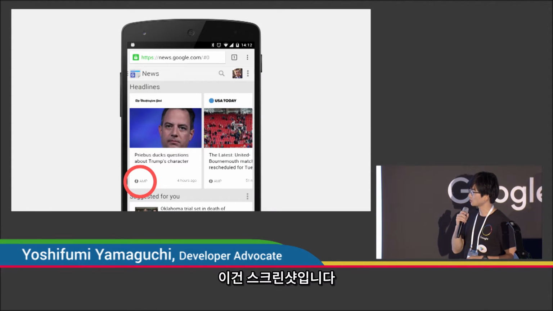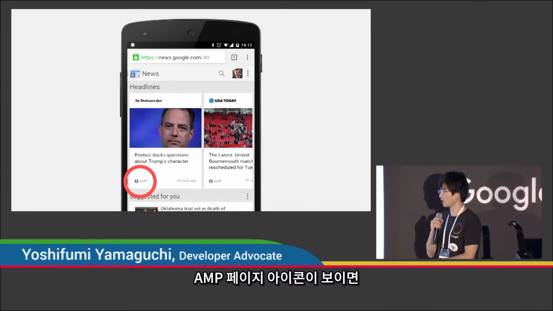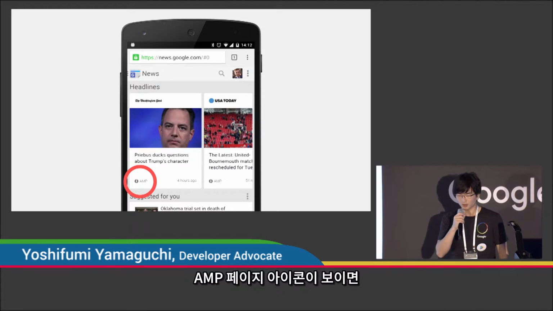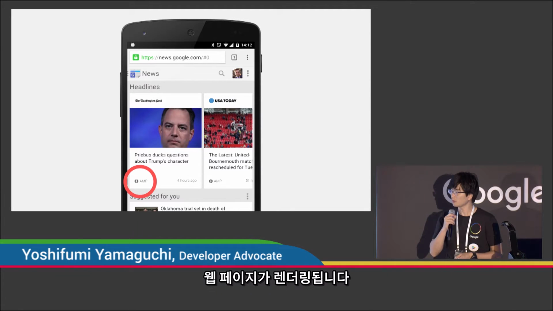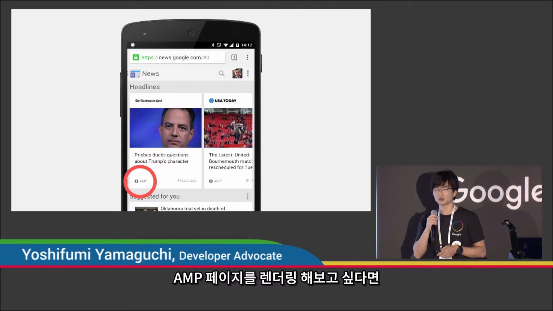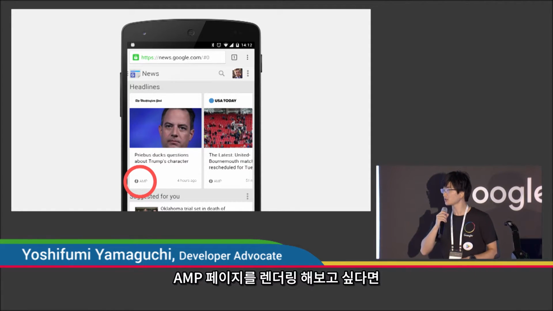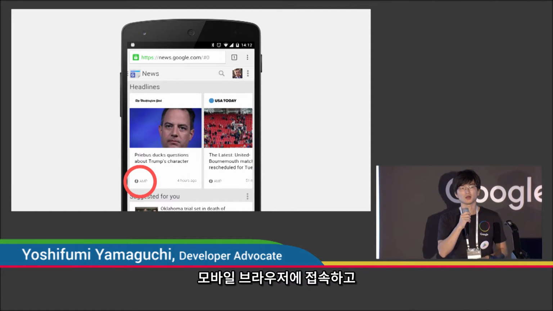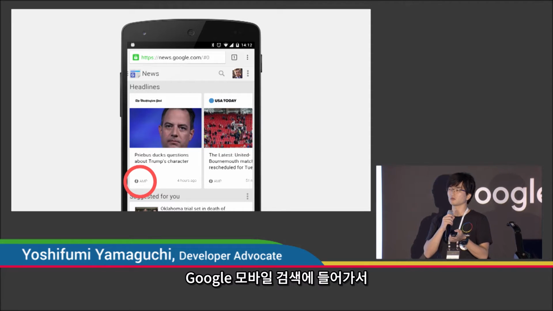So this is the screenshot. If you see this AMP page icon, then the web page will be rendered in less than one second. If you want to try this kind of experience, please access the Google mobile search on your mobile browser.